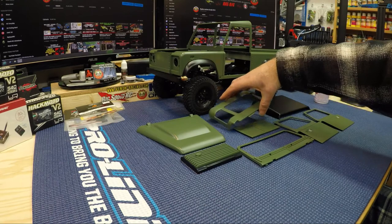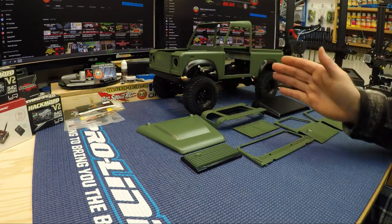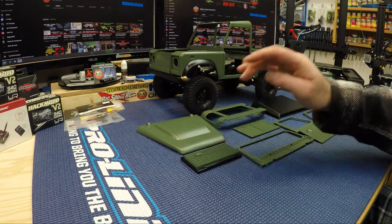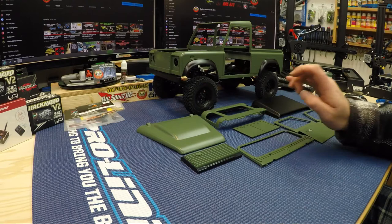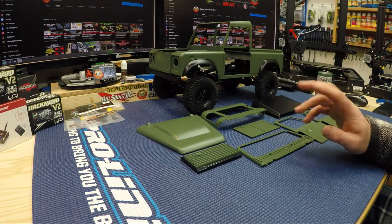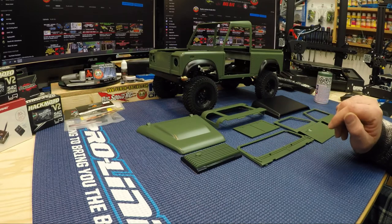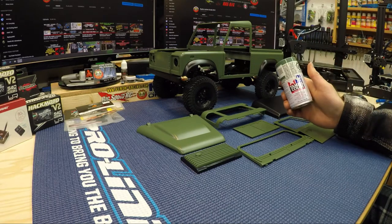I was able to get all these pieces done with one can: the doors, the hood, the grill, the window covering and the tailgate. So you don't get a lot out of one can, and that's two light coats and one heavy coat, sanded in between each coat. But like I said, if you're going to use these Tamiya paints, they're great paints.